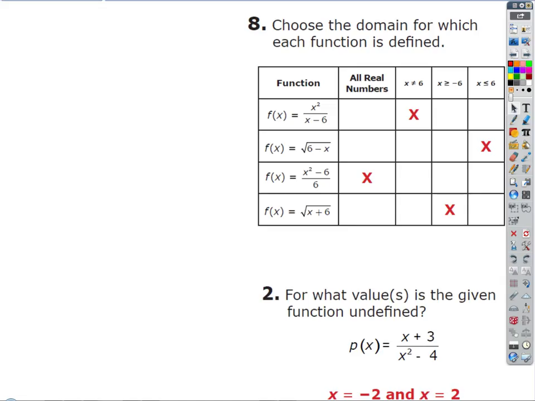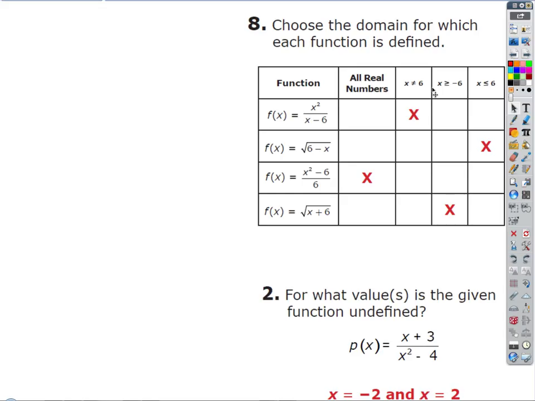Remember, what this all comes back to when they're asking for the domain of a function is the two things you can't do for real numbers. We can't divide by what number? 0. We can't divide by 0 or the function blows up. It doesn't exist. And we can't do what else for real numbers? Can't take the square root of a negative, right? Because if we do, we get i's, and those are not real.